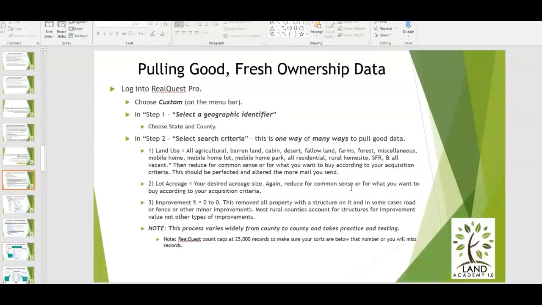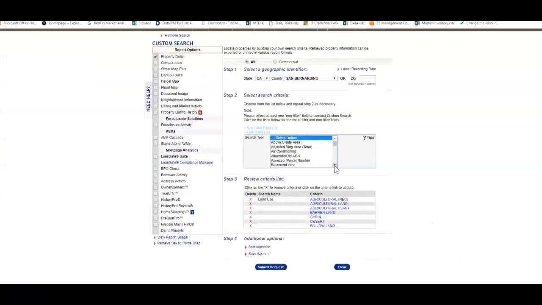Now we're going to continue down the list. Farms, forest, miscellaneous, and mobile homes. Land use once again.